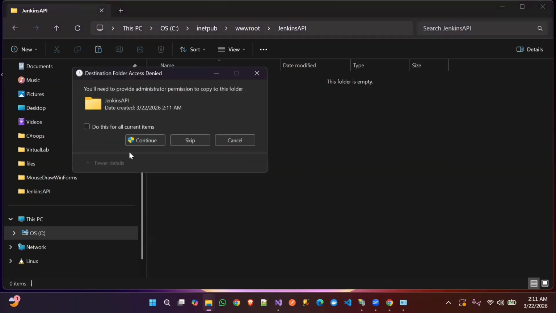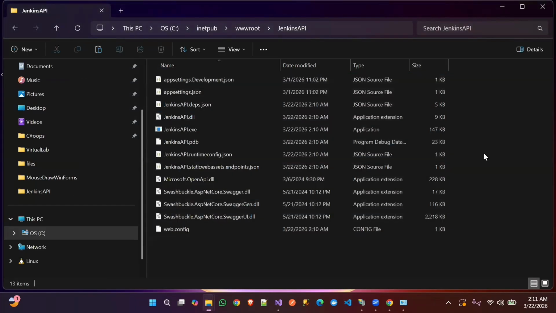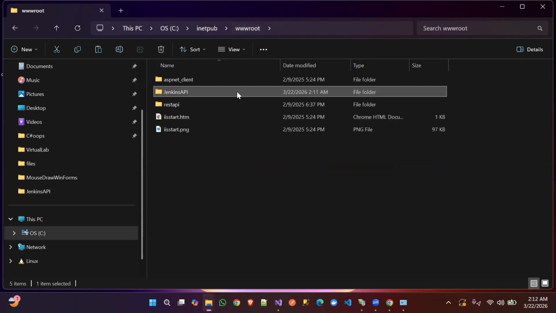So always try to deploy a project in the wwwroot folder, so it's easy to deploy, because most of the security features and other things are enabled by default in the wwwroot folder. So it's easy to configure your API or other project to deploy. So basically, try to move the application you want to deploy into the wwwroot folder after publishing.